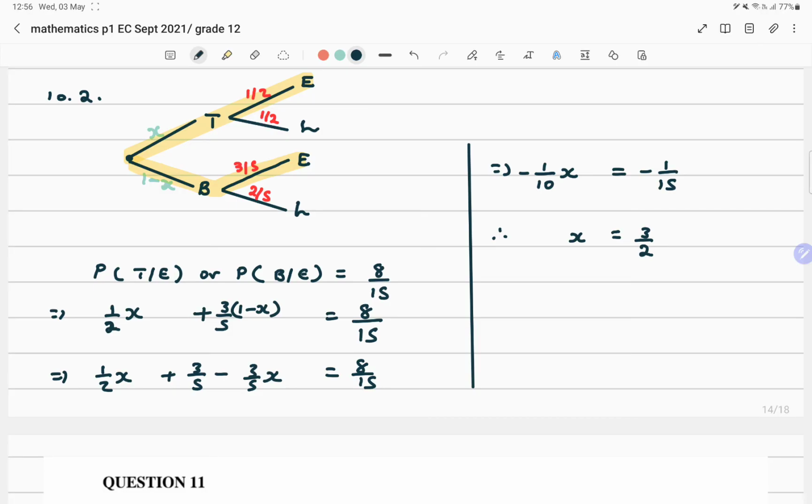So x, wait, minus 1 over 15 divide by minus 1 over 10. It's 2 over 3. I don't know why I always invert this thing. It's 2 over 3. So you see, sometimes when you know what to do, your overexcitement can actually sabotage you. It can sabotage you by forcing you into a corner some way. All right? So that's it.